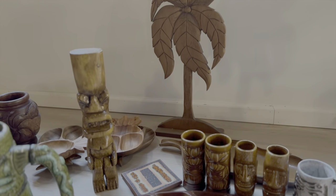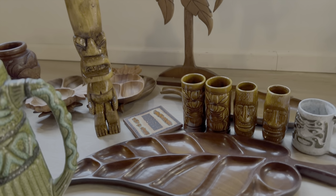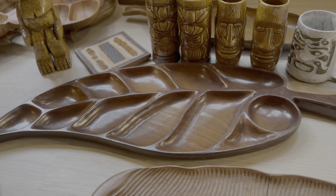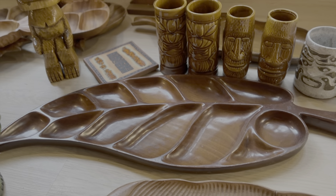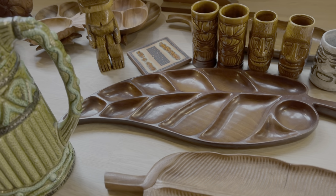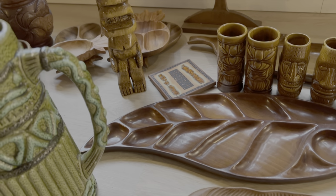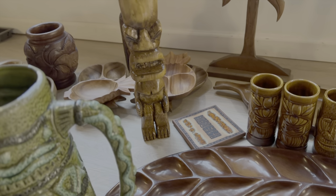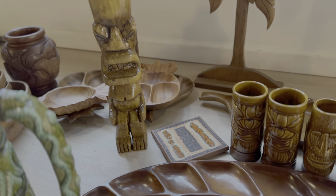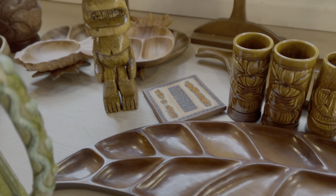It's not the biggest collection, but I'm pretty happy. Most of these things have been thrifted for just a dollar or two. We've got some really great trays. I love to entertain and have people over, and I have a very large family. So having a lot of these different bowls to put snacks in throughout the house and in the backyard is gonna be great. We are gonna host our first tiki party this August with all of our family and friends.